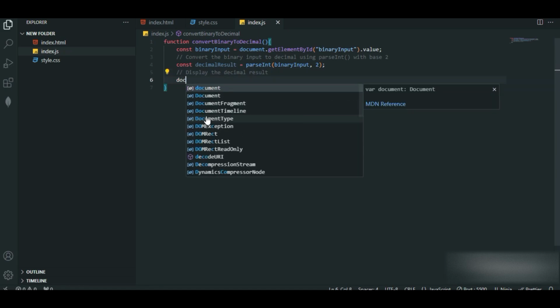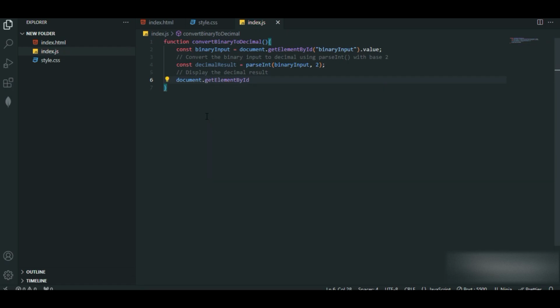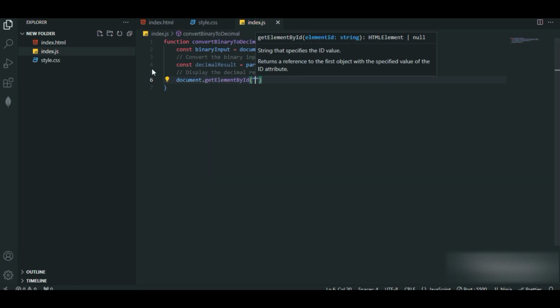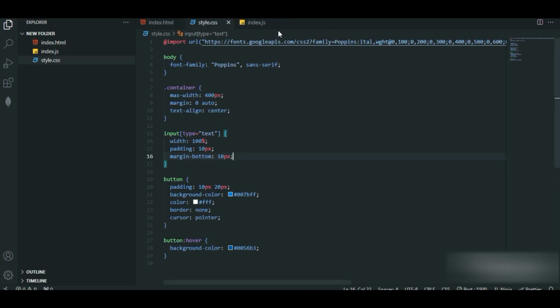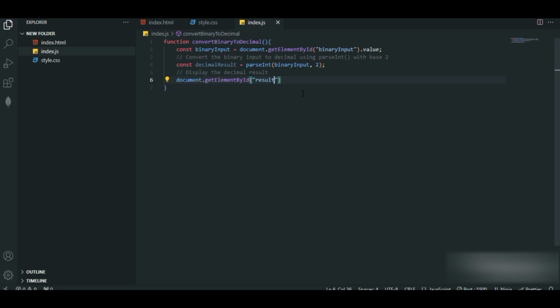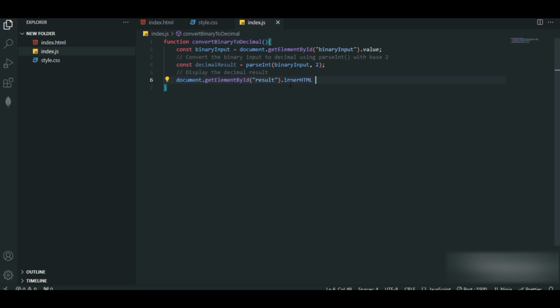For that I'll make use of document.getElementById of result, where this result is coming from this one. In the p tag, we have given id of result, right? So I'll paste it over here and give innerHTML.